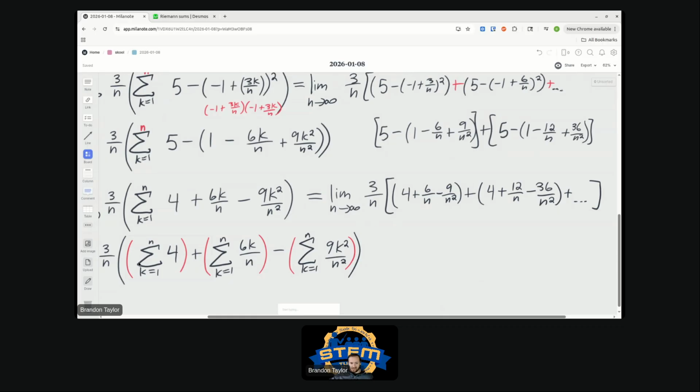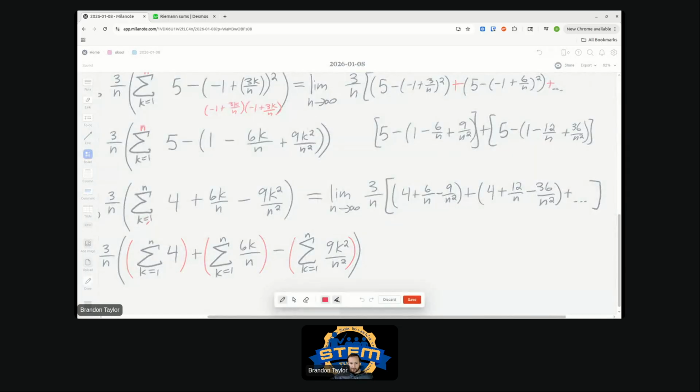And now, why is this valid? Why am I allowed to do what looks like distributing the summation symbol? It's not what's actually happening. But the reason you're allowed to do that, again, I'm not gonna rewrite the limit every time. But basically, the reason you can do that is, what if we just put all the fours together? Because again, what we're really doing behind the scenes, the reason this really works is the commutative property of addition, right? 3 plus 2 is the same thing as 2 plus 3. So if you have a bunch of stuff added together, it's still the same thing if you change the order. That's essentially what we're doing.